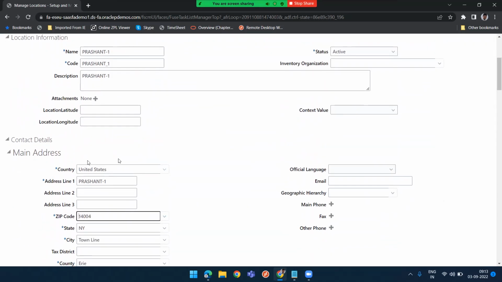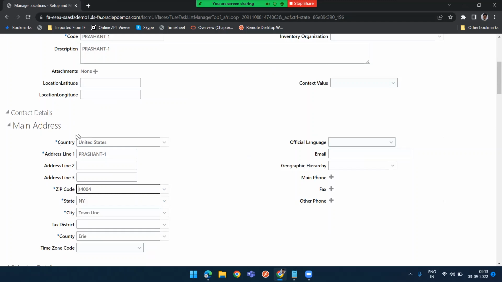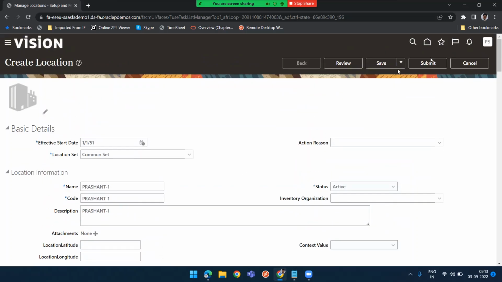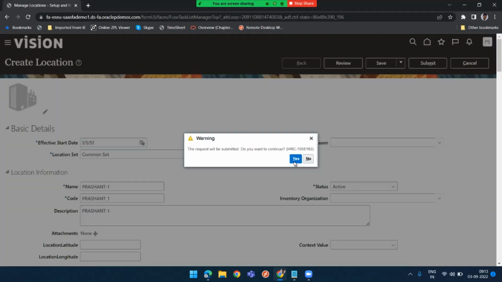So this depends on the address format. We have address format mandatory fields according to the address. As I have selected US, I have these fields as mandatory. If I select China, it will bring some province which is mandatory. If I select India, a different address will be mandatory. So this is according to the address formats that we have in place. Now click on submit. We can change those mandatory things in address format by going to manage address formats.